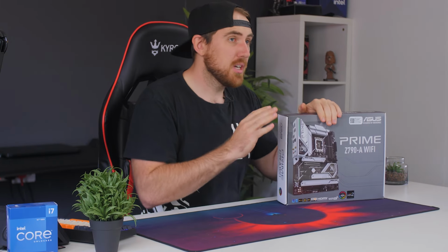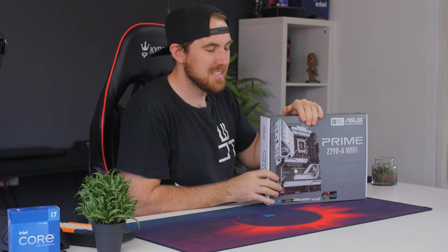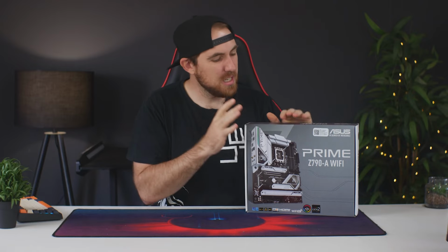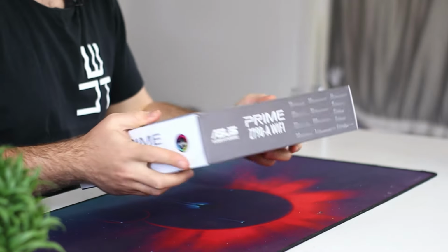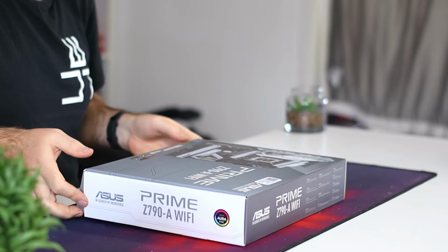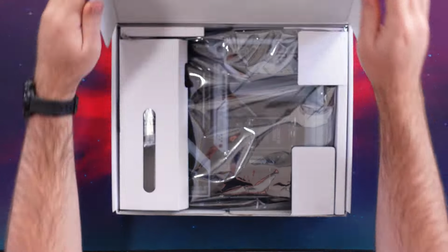Now, this is only going to be an unboxing because, again, we don't have the CPUs. If you see this one, this is a 12th generation, so it's not the new ones. But we're going to do the unboxing, see off the new designs and so on, and see if it's actually a motherboard that would fit your needs. But anyway, let's take a look at what you get inside the box along with the motherboard first.